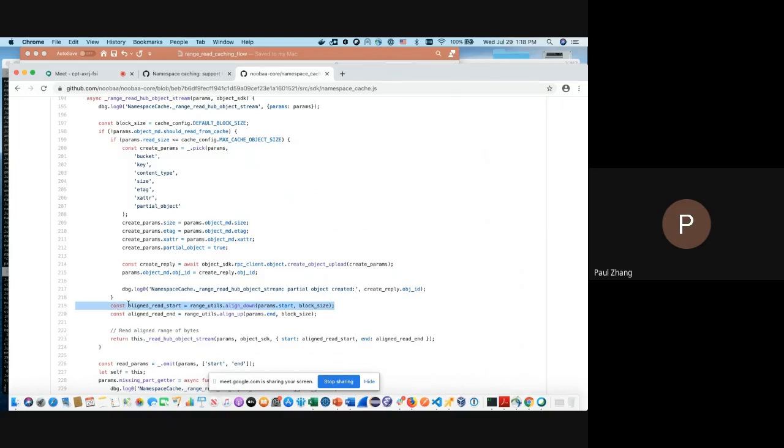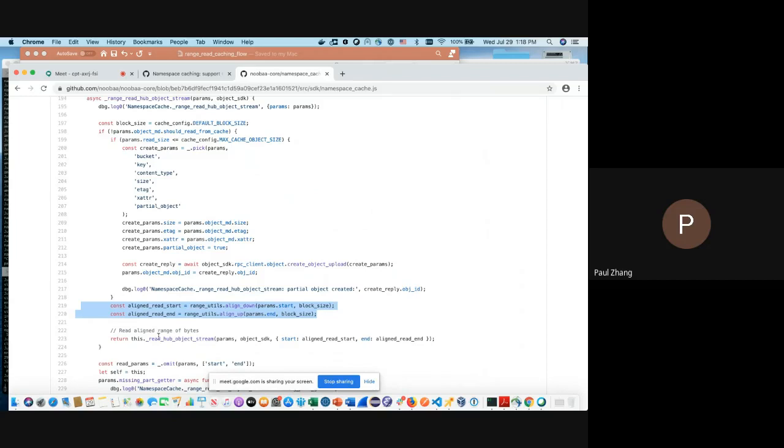So if the object has never been cached, then we're going to find out what the aligned part range is, based upon the start and end of the input S3 request. Those are basically these two lines, calculate start and end.